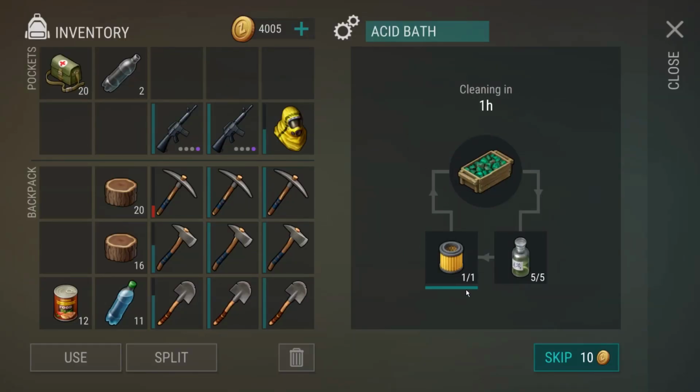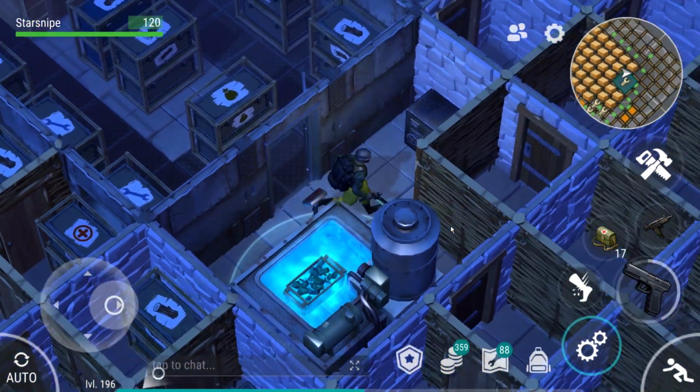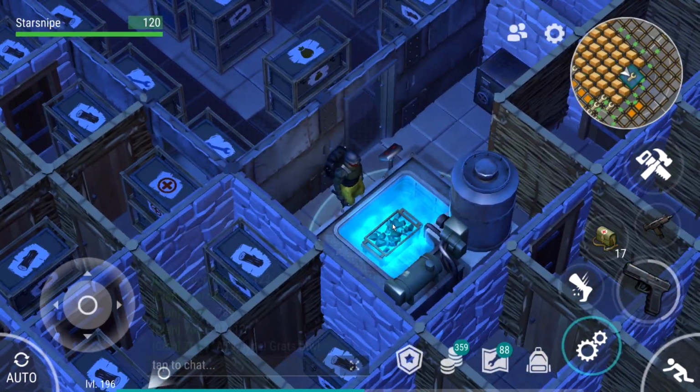Let's go ahead and toss in everything that we need, and in 1 hour we will be able to return. Oh, that's actually really interesting. Like the car air filter has a durability associated with it. That's actually kind of cool, except for the fact that now we got to start using car air filters and freaking acid baths over here. But oh, shiny, look at that.